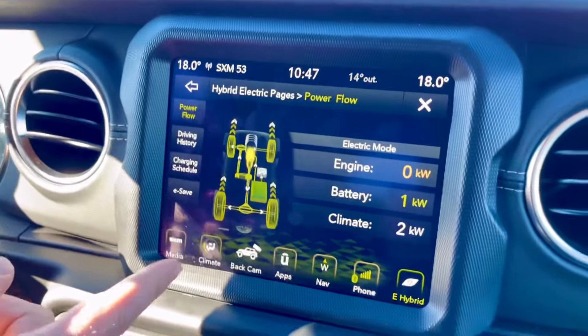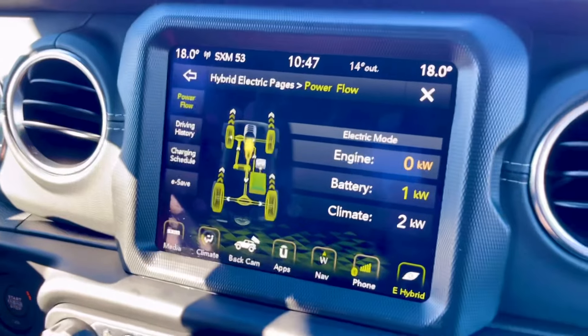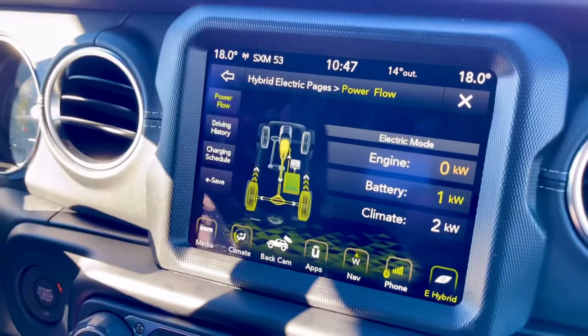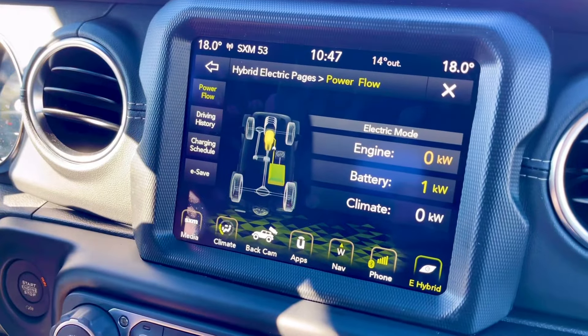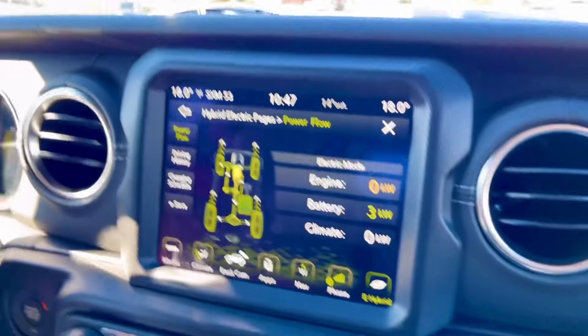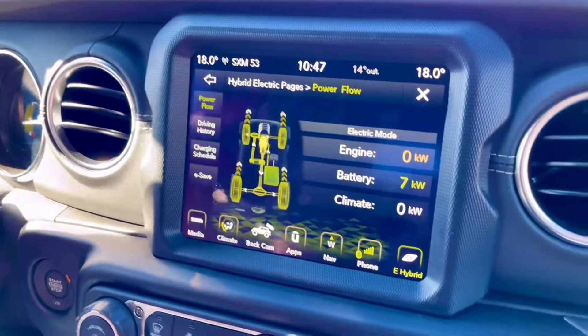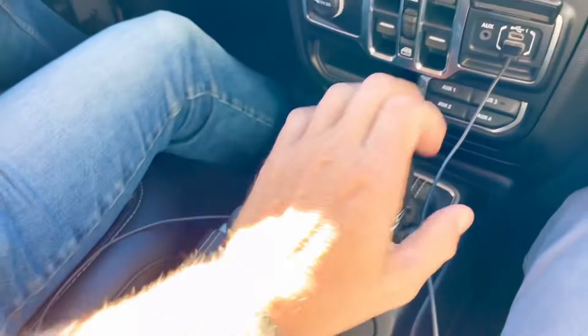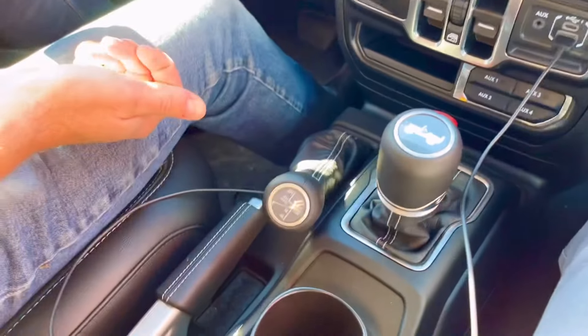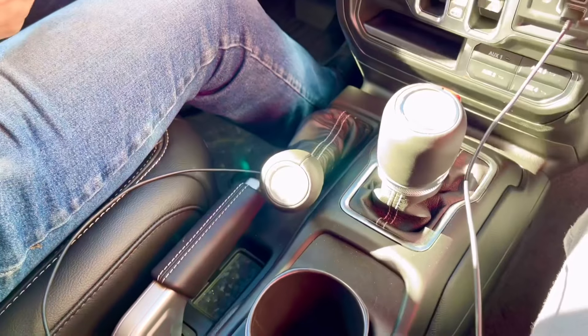Right now we're driving all four wheels because we're in four-wheel drive. You see how it switched — now it's two. If I pull this back, we go back into four high and it links everything back up. You can see the battery usage there as well. The shifting is: neutral, then down, in, and back in. You've got to be rolling at a couple of kilometers an hour — just slow — it makes it easier to mesh.